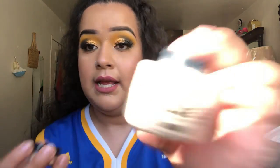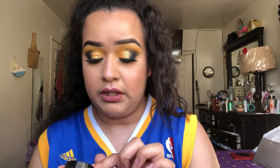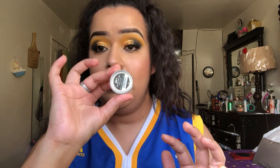Also, if you can, get yourself a chichi blender, as I call them, or beauty blender, whatever. Also, any translucent powder, or as I have, the banana powder. Both work marvelous. And this one's from Luke's, She Looks, and then this one is Lock It, I think it's from Kat Von D, if I'm not mistaken. But yeah, this is how it looks.